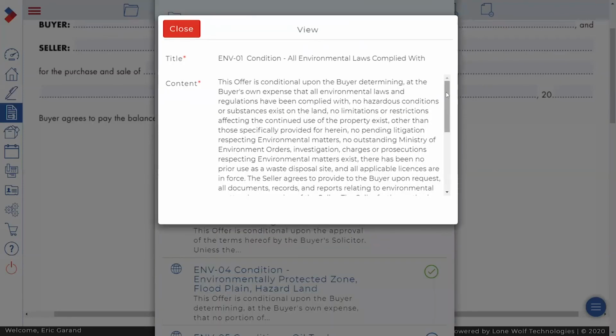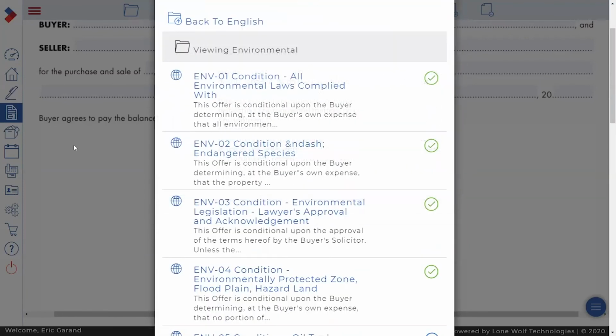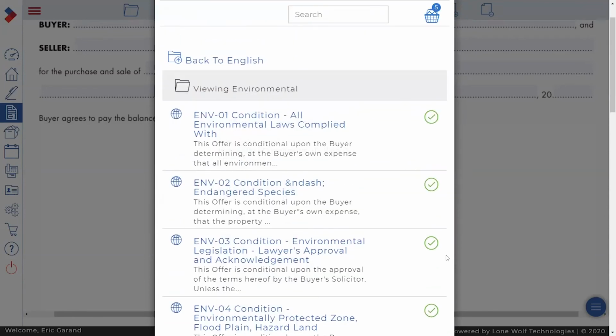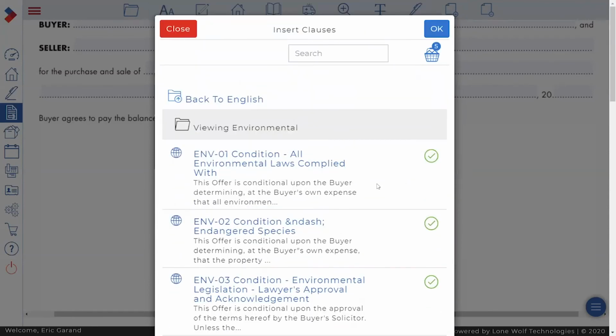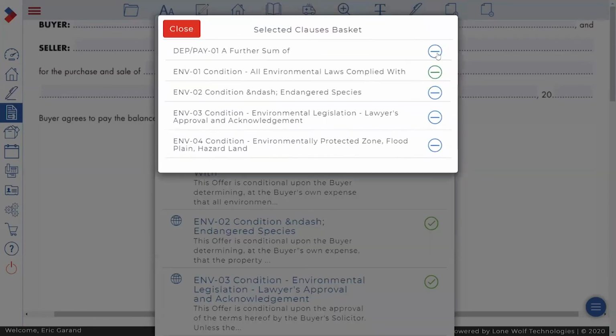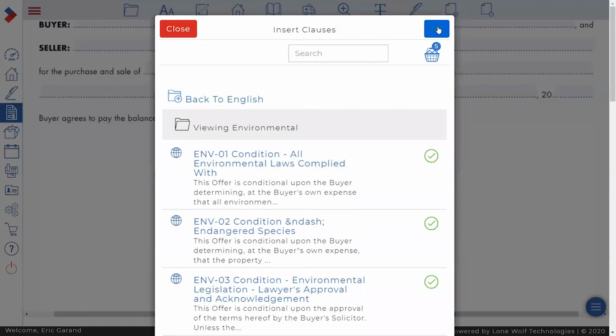We know these are overly wordy, right? And I absolutely am going to go right through the max characters for this page if I select a couple of these. Okay. In looking at the basket, we can see all 5 that are actually in there, for example. 1 deposit clause followed by 4 environmental clauses. And if we clicked OK, it would action everything in the basket all at once. Okay, so we'll click that now.